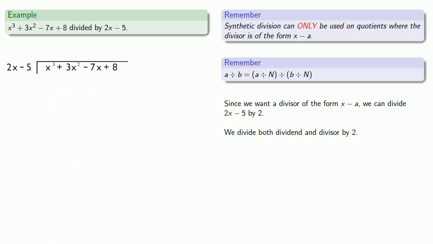So we'll throw in our coefficient of 1 and divide every coefficient by 2. And now, since our divisor is of the form x minus something, we can use synthetic division.